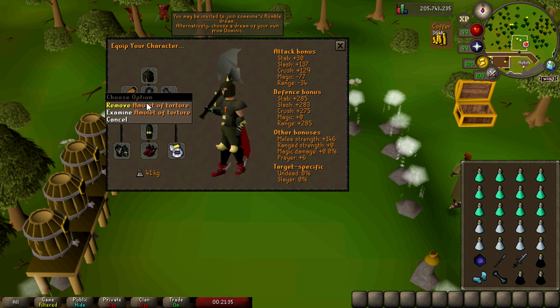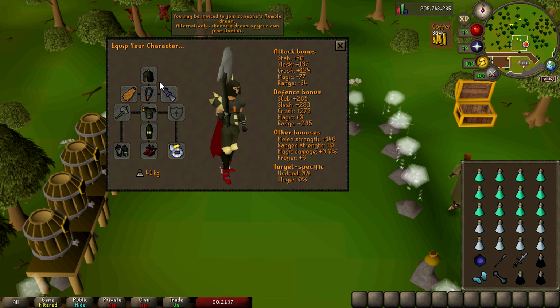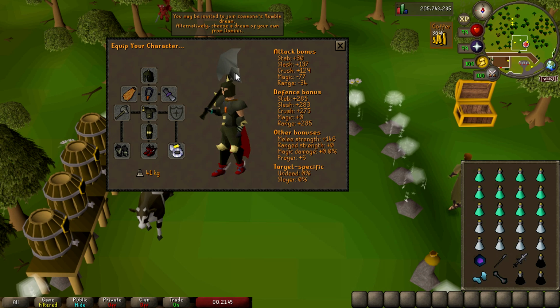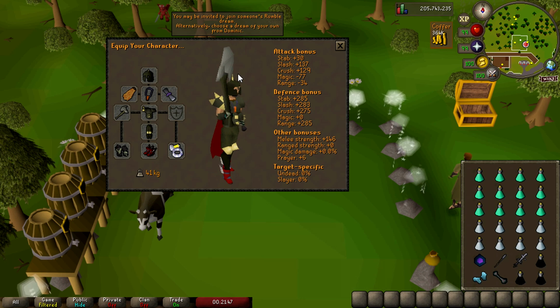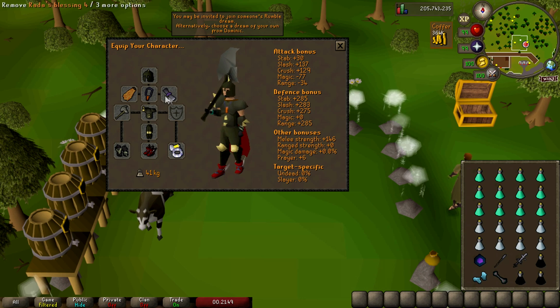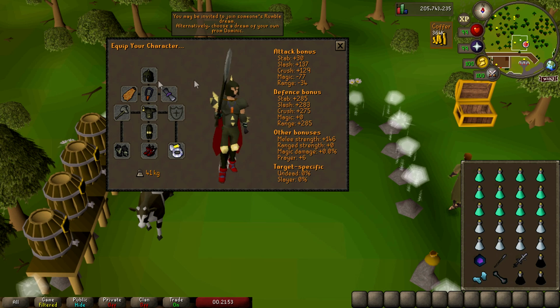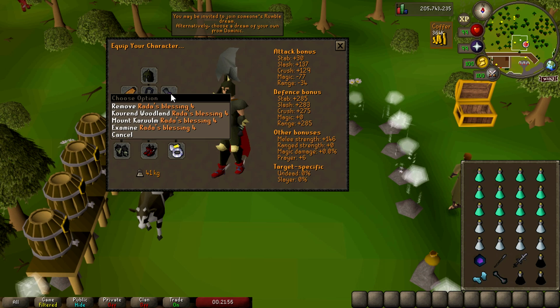You need an Amulet of Torture. If you don't have an Amulet of Torture, I'd say a Fury. If you don't have a Fury, maybe a Glory, a Power Amulet, a Strength Amulet. Ideally, you want something with accuracy bonuses, so I would recommend a Power Amulet over a Strength Amulet if you can't afford the Glory. The Blessing can be anything. The Rada's Blessing 4 is the best in slot. However, if you have any other blessing at all, that is perfectly fine.